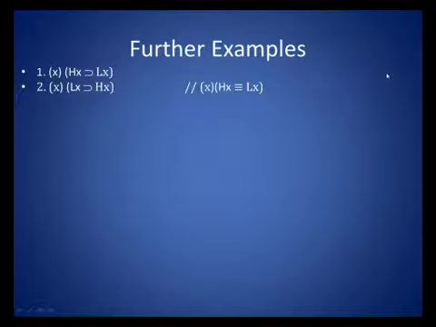So you might guess the first thing we're going to want to do here is use UI. Again, in order to use my rules of implication, I need to remove the quantifier. This quantifier is governing the entire line on both premise 1 and premise 2. Therefore, I am not allowed to use any of my rules of implication on these. So I need to remove the quantifier first, which I do. Then I'm going to do the same thing to line 2. So I UI line 1, I UI line 2.